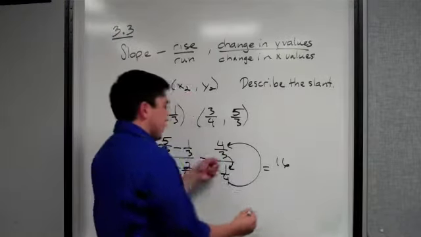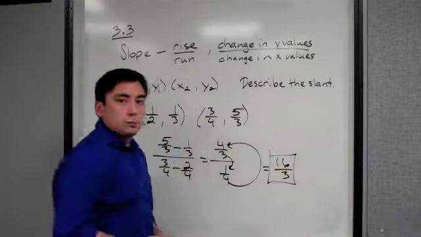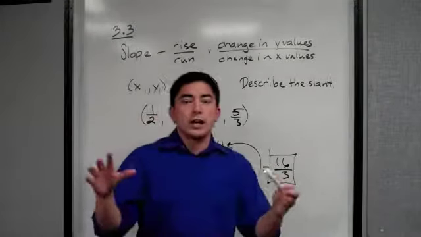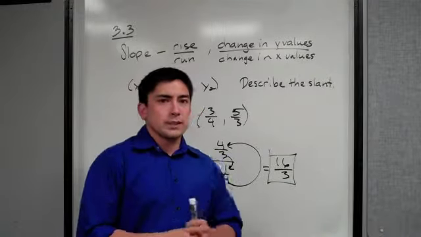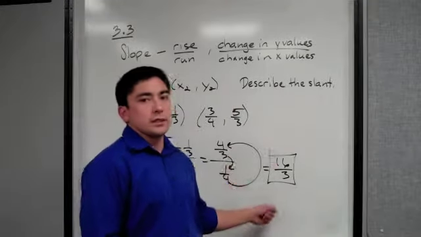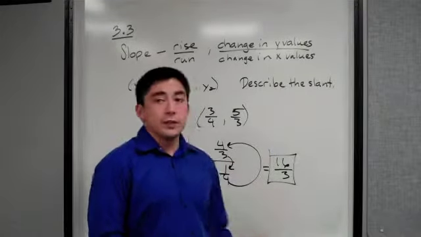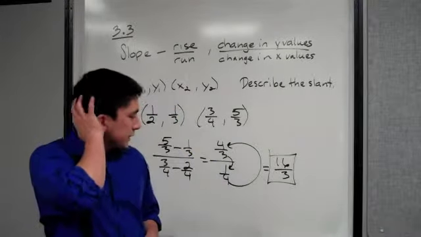4 times 4 is 16, 3 times 1 is 3. This would be your slope: 16/3. Do not put it into mixed numbers. We're dealing with slope - we don't want to say a slope of 2 and 1/3. We do rise over run, 16 over 3. You can reduce, but don't change into a mixed number or a decimal for these.